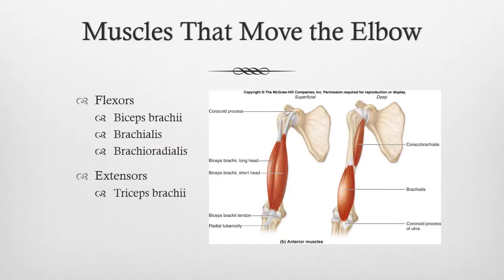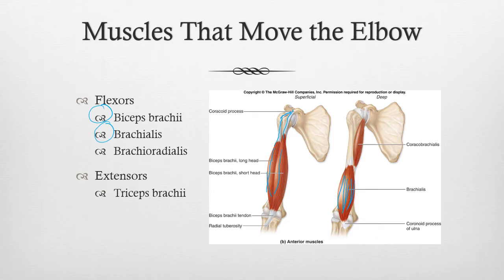At the elbow, on the anterior side of the upper arm, we have biceps brachii and brachialis. Both of those muscles are in the upper arm. And so biceps brachii here, it has two heads to it, hence the biceps portion. The short head goes up to the coracoid process. The long head comes up and goes through the intertubercular groove and then goes up to the glenoid cavity there. In order to see brachialis, we have to get rid of biceps brachii there, and we can see brachialis deep to here. And so it only crosses the elbow.